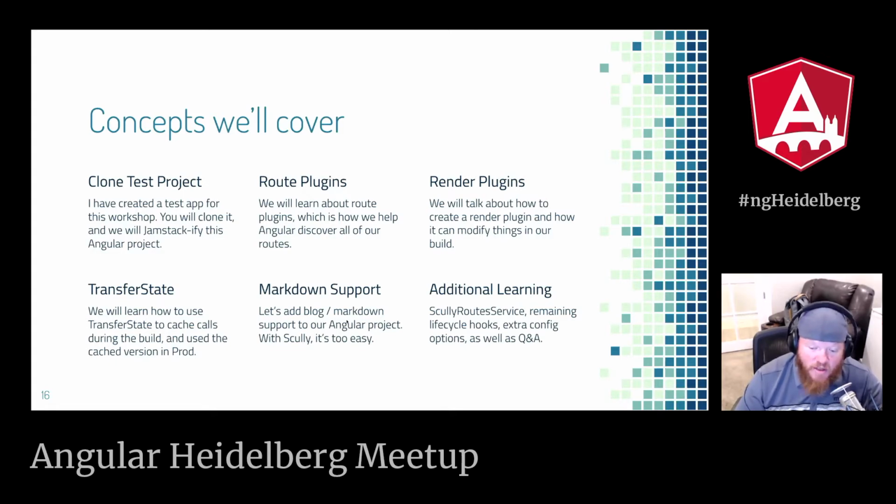So you can actually author a blog using Markdown, which is what all Angular developers have been asking for over the last 4 years: hey, I just want to write my blog with Markdown and Angular. I don't want to have to learn Gatsby to do it. And then we'll talk about some additional services like Scully route service, lifecycle hooks, extra config, and then we'll do some time for QA as well.